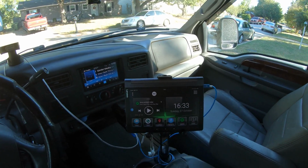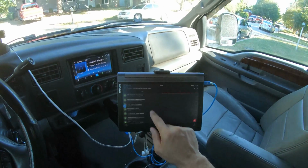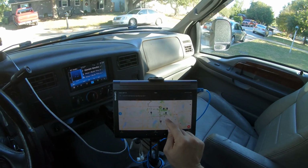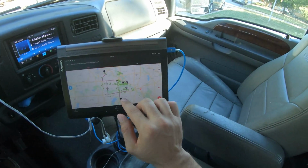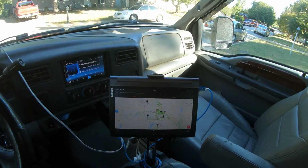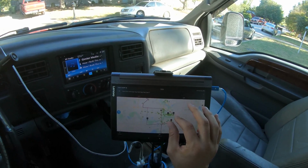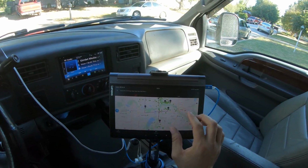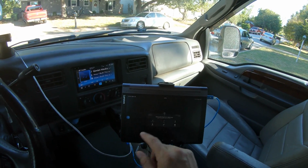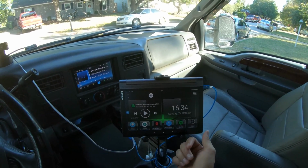I use Road Warrior without fail. And what this does is you can save in a bunch of favorites and then add them to a route. And what it will do is once you click optimize, it will find you the fastest route around through all of the stops, and find the most efficient way to get there and get back to your starting point. All of these little stars are places that I go to regularly, and it just depends on what the day is like, where I'm going to be going. So it will set those up, and as soon as you get it all set up, you hit navigate, and it automatically opens Waze, and starts me routing to that location.